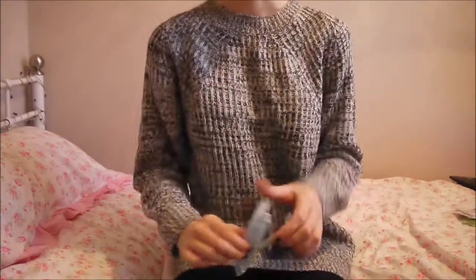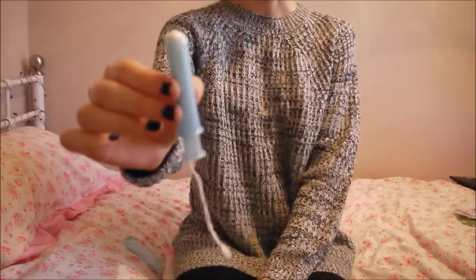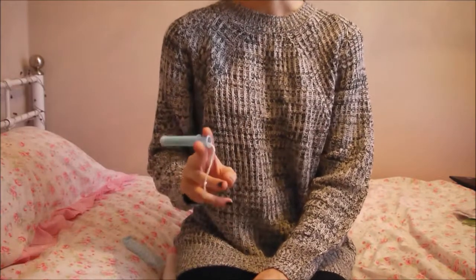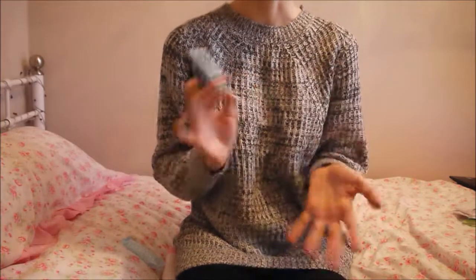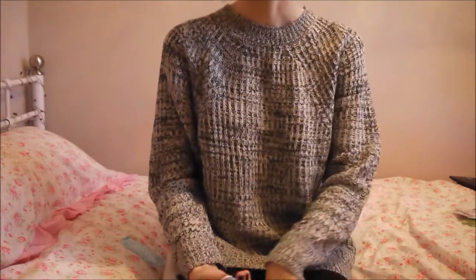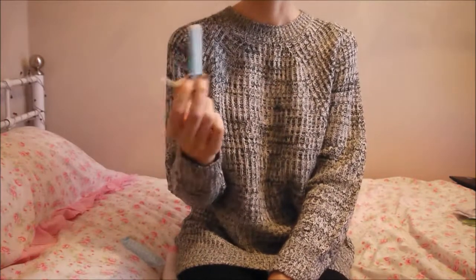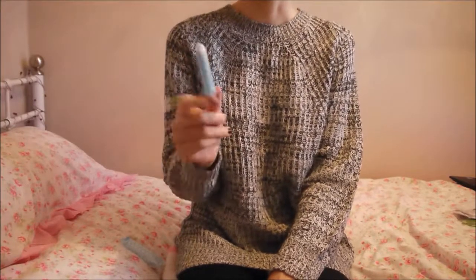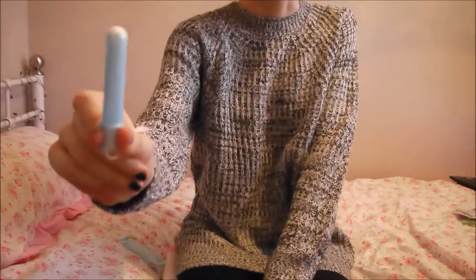For tampon, it's the Lillettes Teen Tampon Regular. I got this in my teen starter kit and I have about three left. I've actually used one of these and it was okay but really wasn't that good — not as good as something like Tampax, because you can still feel it. But apart from that it is okay. I just want to use them up because I'm never really going to use them, so I don't see the point in keeping them. I'll try and use them up next time.